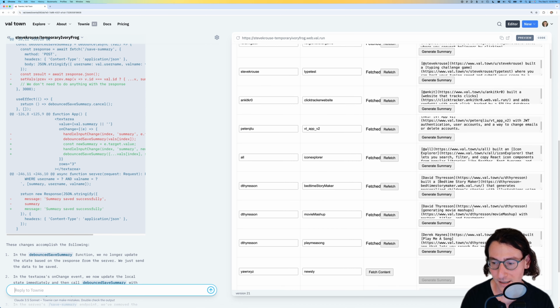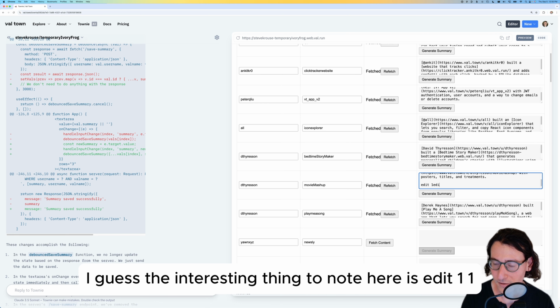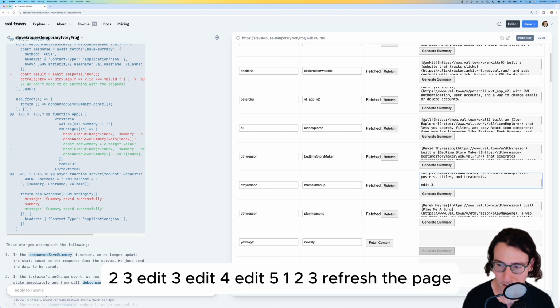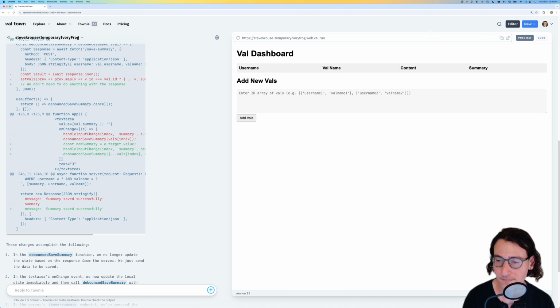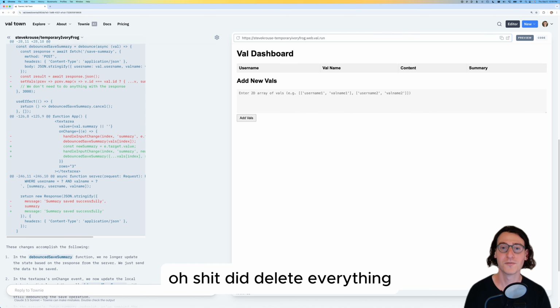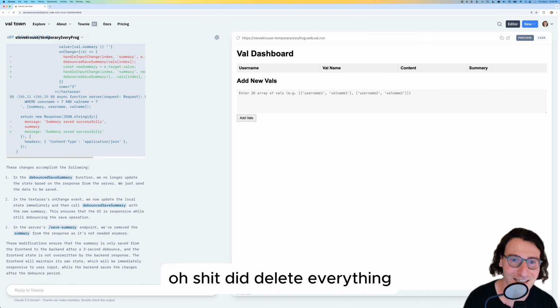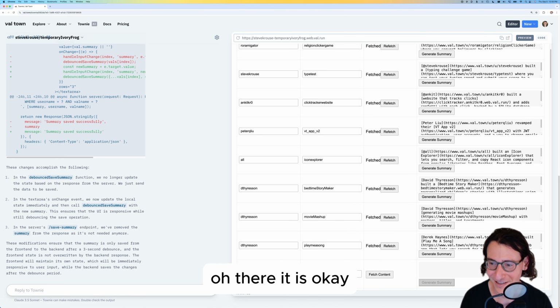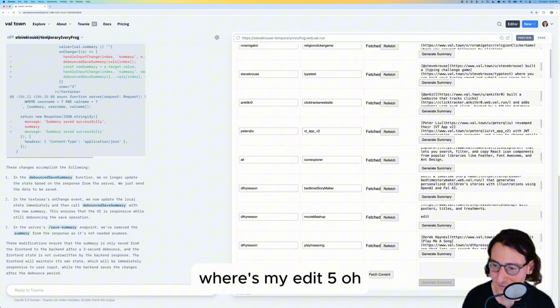Great. So the interesting thing to note here is edit 1, 1, 2, 3, edit 2, 1, 2, 3, edit 3, edit 4, edit 5, 1, 2, 3, refresh the page. Oh, shoot. Did it delete everything? What happened? Oh, there it is. Okay, it's just taking a while. All right, where's my edit 5?